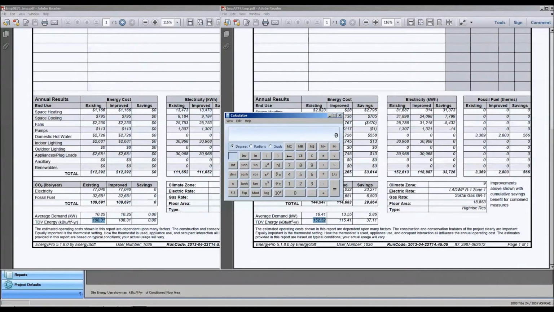So we do our calculation, a difference for the different TDVs.